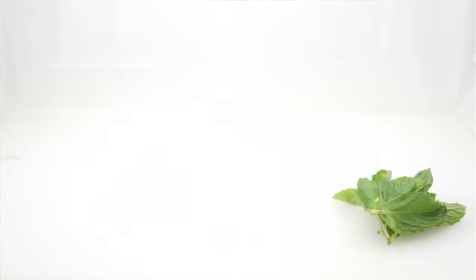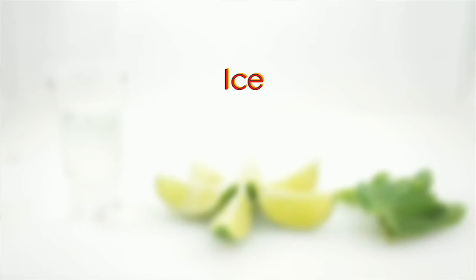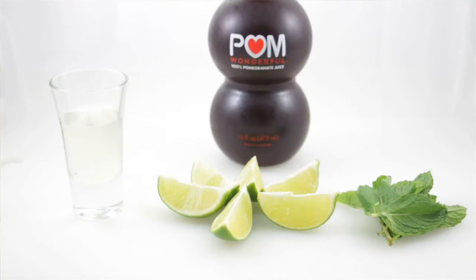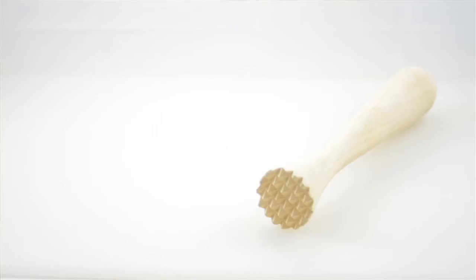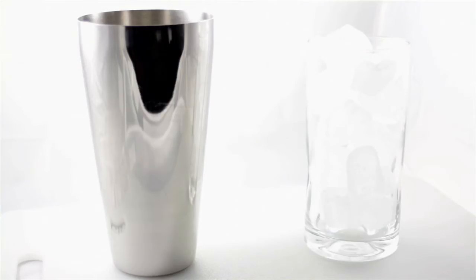So to make this drink, what you'll need is mint leaves, fresh lime, simple syrup, ice, white rum, seltzer water, and pomegranate juice. As I said, this time we're using Pom, but you can make it fresh if you have it, or there are some other companies that make pomegranate juice as well. The tools that you will need are a muddler, a beverage spoon, a jigger or pour spout, a Collins-sized glass, and a shaker. So, if you have these ingredients, we're ready to start mixing.